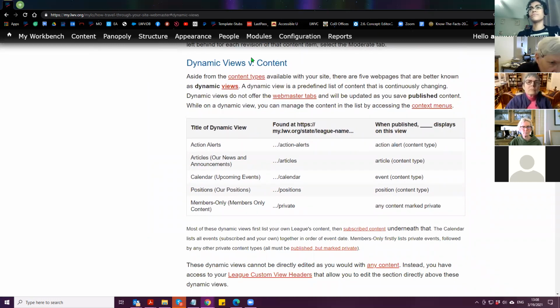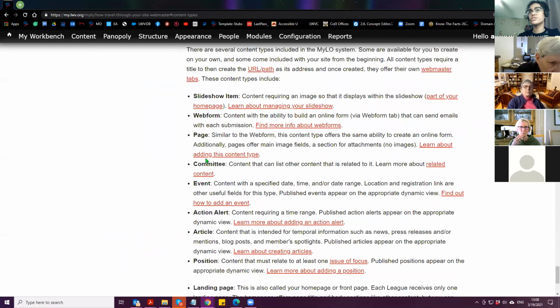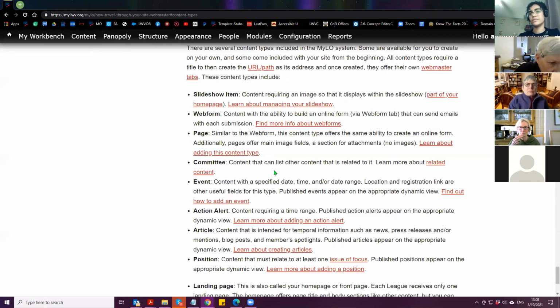And actually, aside from this, the last bit are the actual explanations of each content type. So you work with the content all the time, but in case you wanted to know the definitions of what they are and have a link to learn more about how to add these, that's what we have in this documentation.